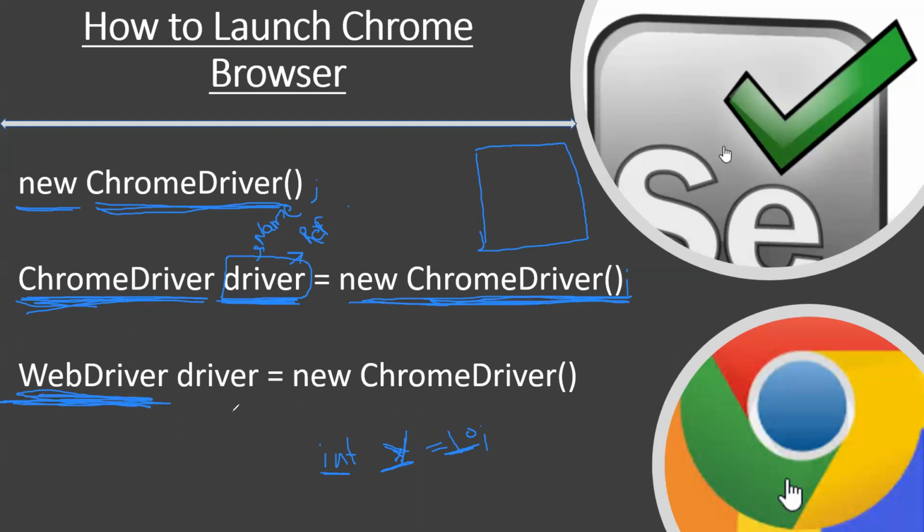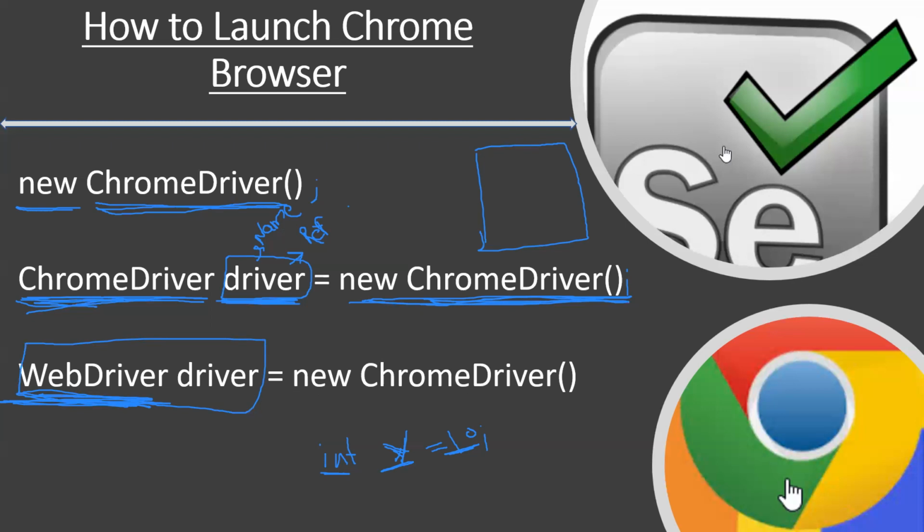You don't have to change this reference variable. It will work for everyone. So when you are working with different types of browsers, it is advisable to use WebDriver driver instead of a specific browser driver. I hope this will help you.